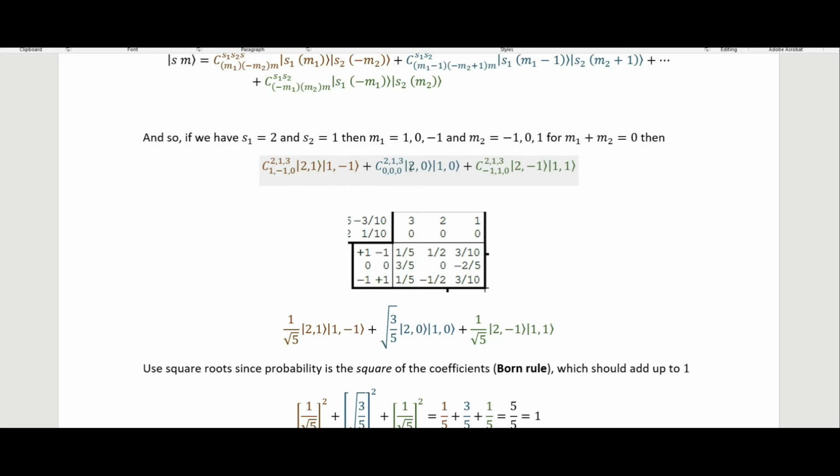And we keep going with this. The top stays the same because we still have the same amount of spin, but now we're at the 0 and the 0, and M1 plus M2 is still equal to 0. Then we get to the minus 1 for M1, the 1 for M2, and then the 0. And you can see in the kets here as well that I go from 1 to 0 to minus 1 here, then minus 1 to 0 to 1 here.